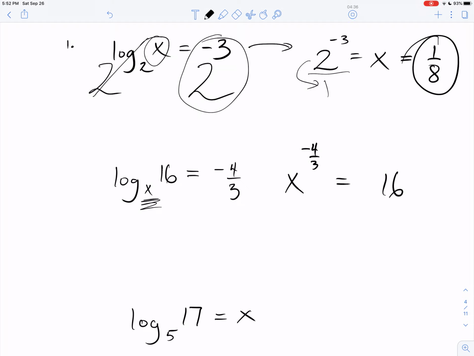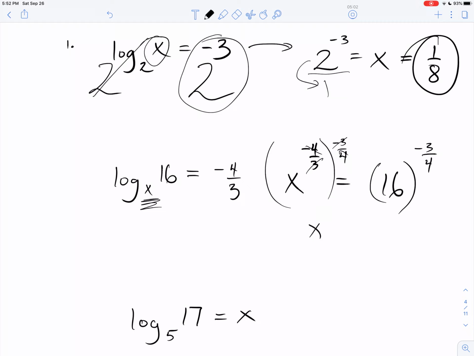Now, this is the one that most people forget how to do, and they go, dang, I don't know what to do. Well, it's reciprocal power. I take the reciprocal power of that. I take the reciprocal power of that. Heck, we had to do that not too long ago. And then over here, everybody cancels out because it's power of power. I get x to the first, but I don't have to write the 1 in if I don't want to.